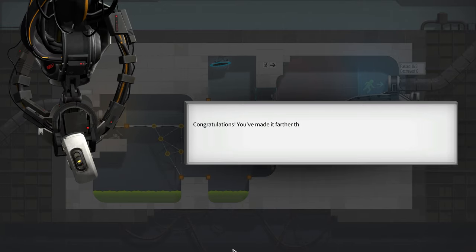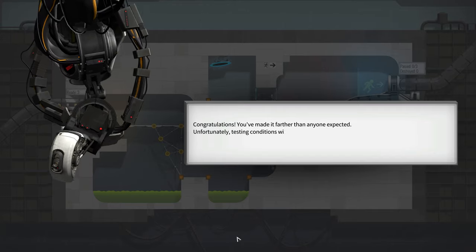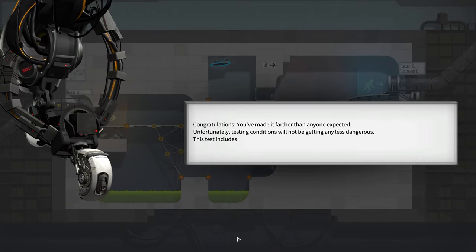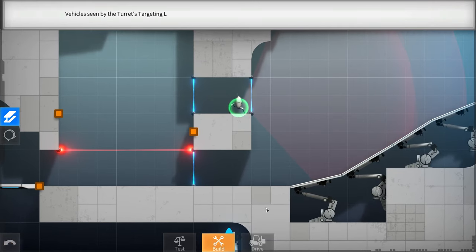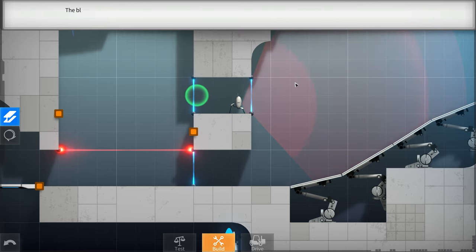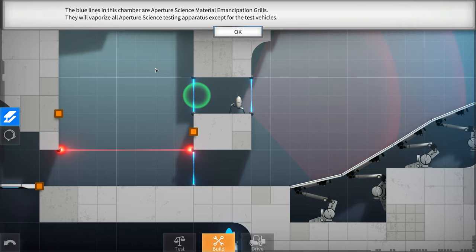Congratulations. You've made it farther than anyone expected. Really? Unfortunately, testing conditions will not be getting any less dangerous. This test includes sentry turrets. Oh, of course it does. Vehicles seen by the turret's targeting laser are marked for disqualification, followed by rapid disassembly. Okay. The blue lines in this chamber are Aperture Science Material Emancipation Grills. They will vaporize all Aperture Science testing apparatus, except for the test vehicles.